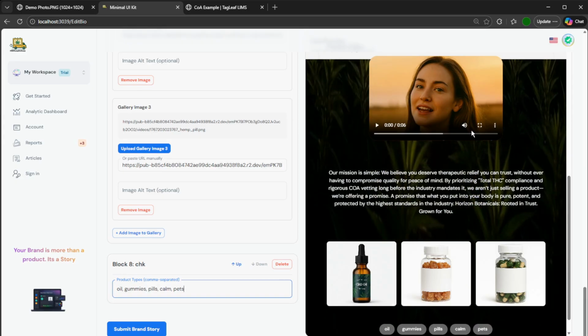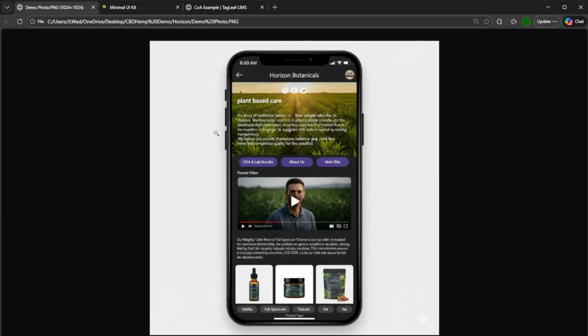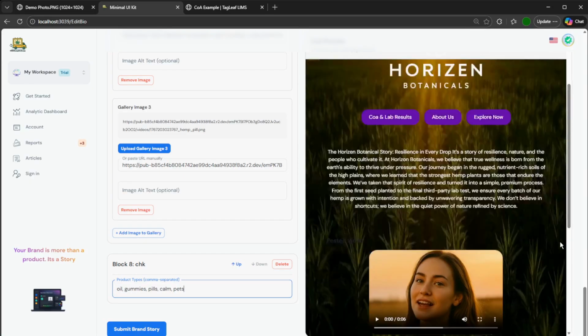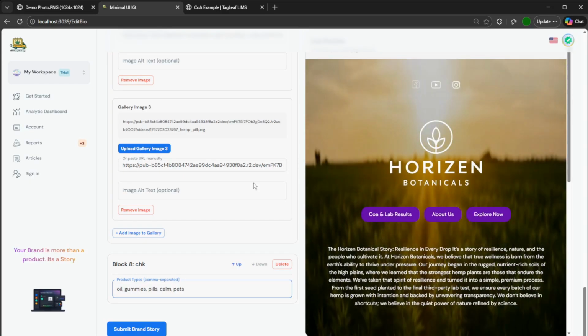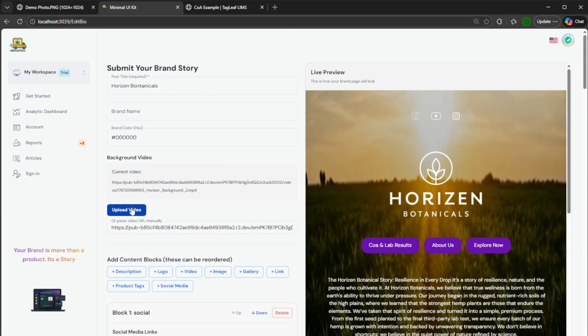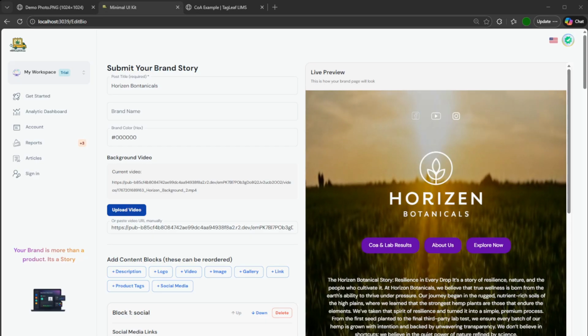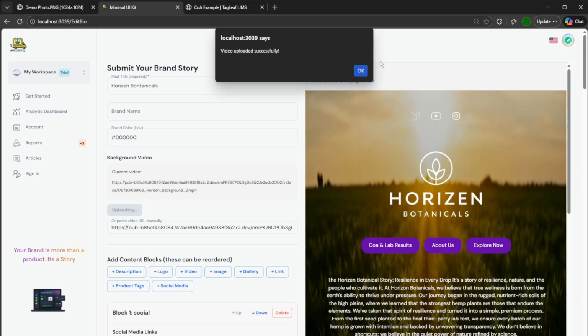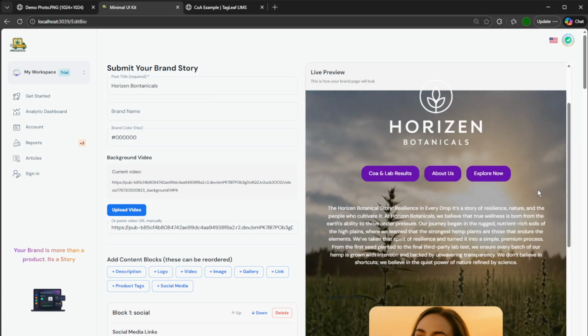So let's see here. Comparing it to how the demo looks, where it has social media links, we have the description, link labels, product video, another description, product images, and tags. We can see that we have kind of a replica right here. And one last thing I want to do, I'm not really keen about this background video, so I'm going to scroll back up and change my background video. I want it to be a little brighter. So I'm going to choose, I know you can't see it, this video, which you're about to see right now. Alright, this looks a little bit better.